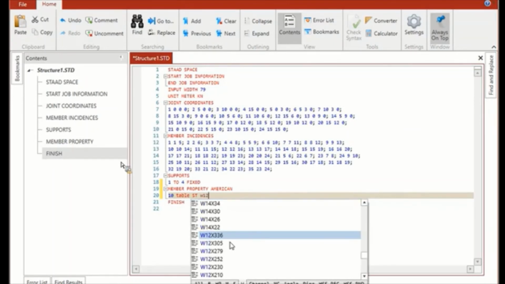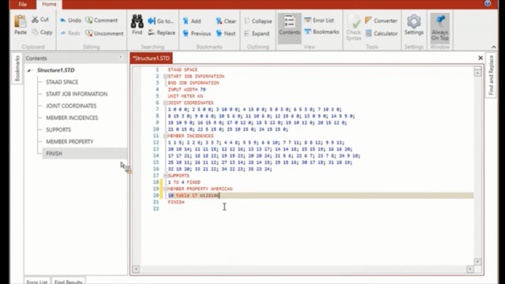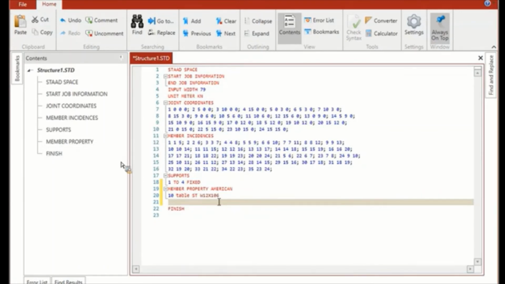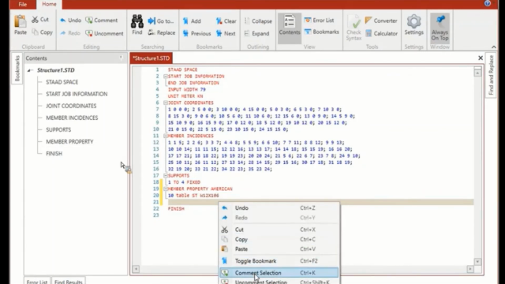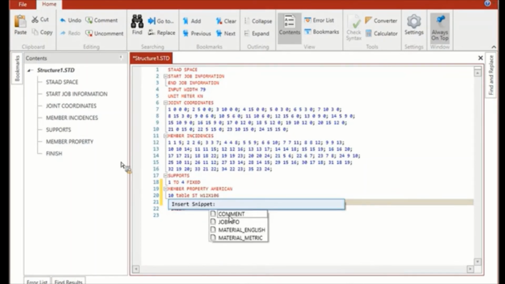The editor has always been a nice tool which we've provided in order to enter the data. With the VAI Select Series 6 version, we provided the first generation of the IntelliSense capabilities.